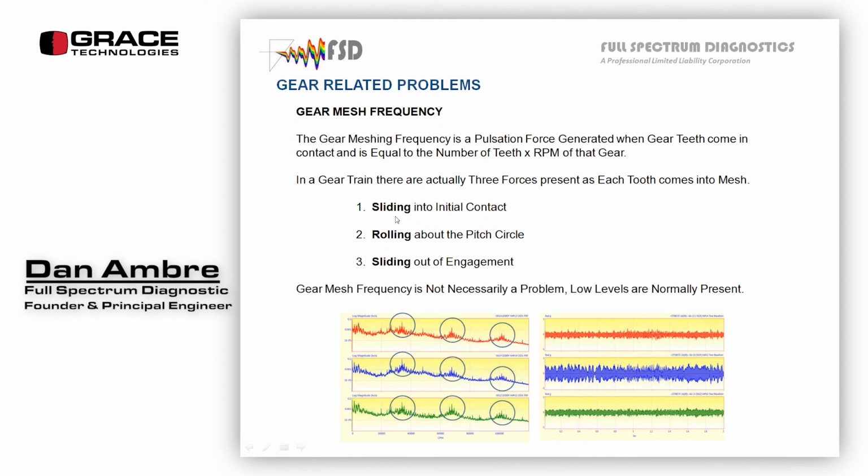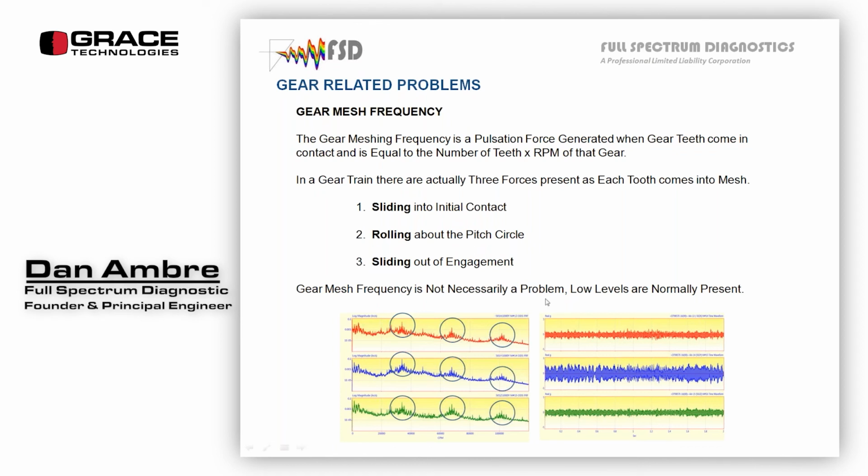When I have a rough gear tooth surface, it's not sliding anymore, not like it was designed to do. If I have lack of lubrication, I might be wearing the gears out. If I've ingested something, somebody dropped a bolt and it went through the gearbox, I might have a broken tooth that's going through the mesh. There's a lot of things that can change, but looseness, misalignment, eccentricity, backlash, those are affecting these 3 forces. So in effect, they're affecting the amplitude of these 3 forces in the spectrum.